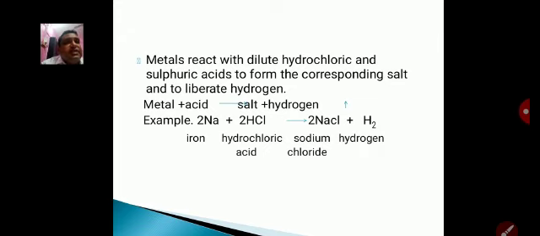And some metals react with water. When a metal reacts with water, then metal hydroxide and hydrogen gas are formed. Metal plus water gives rise to metal hydroxide plus hydrogen. Like sodium metal reacts violently or explosively with cold water, forming sodium hydroxide solution and hydrogen gas. The gas liberated when sodium metal or any other metal reacts with water is hydrogen. Now, one important thing I am telling you: sodium is a very reactive metal, so sodium metal is always stored under kerosene.